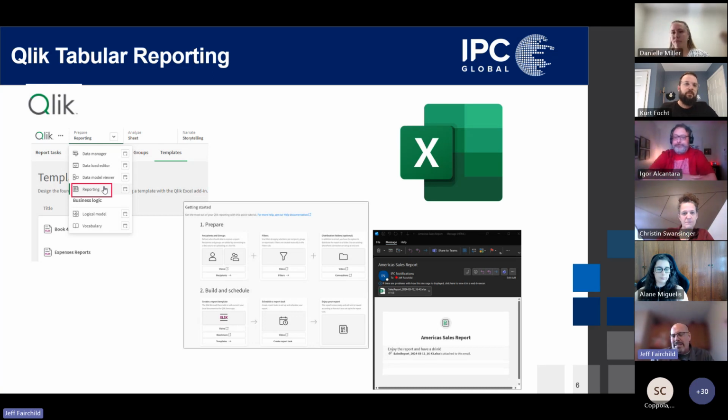this data in an Excel format in email, or send the files off to SharePoint for us. This is all done through a governed report task that can burst out the reports to shareholders, ensuring that the Qlik platform is the source of operational decisions, customer communications, and more. So today we're going to take a deep dive into this and see tabular reporting in action.